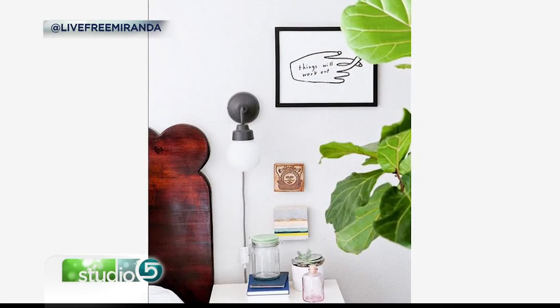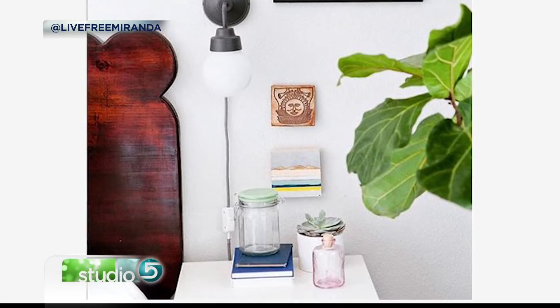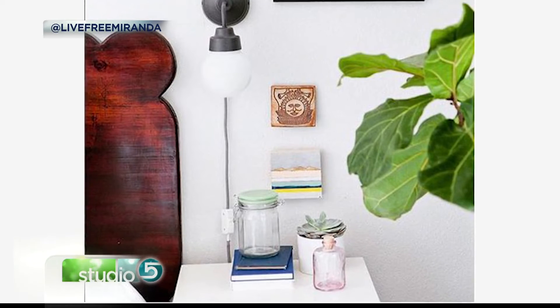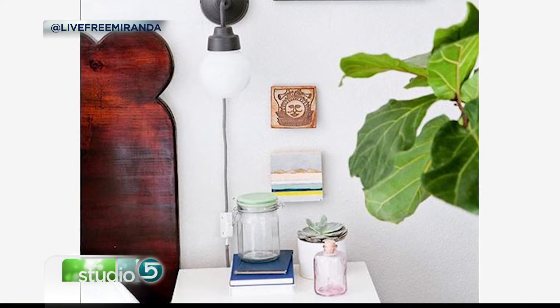The nightstand in our bedroom — that's another tricky spot for home decorators. We know we have a lamp. You suggest putting some smaller pieces of art on the wall behind? It's the perfect little tiny spot to put something special that maybe you'll look at every night before bed or when you wake up. It's an often forgotten wall space that can really be beautified by a little piece of art.